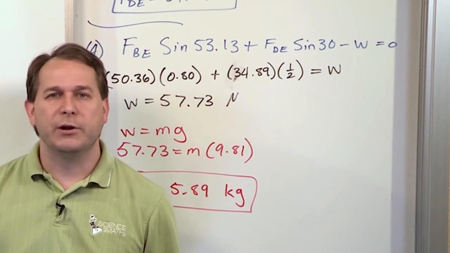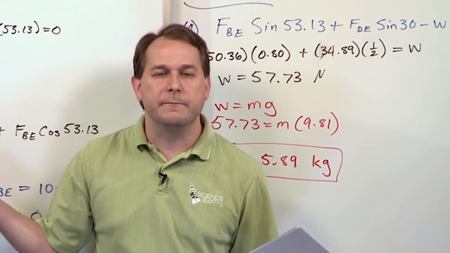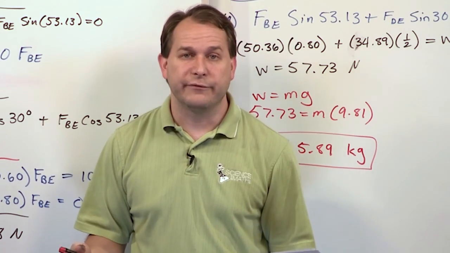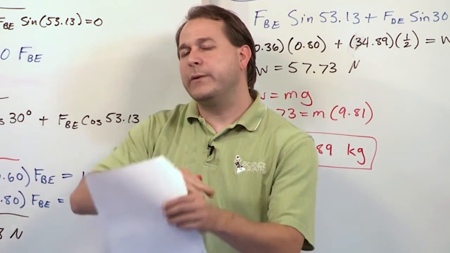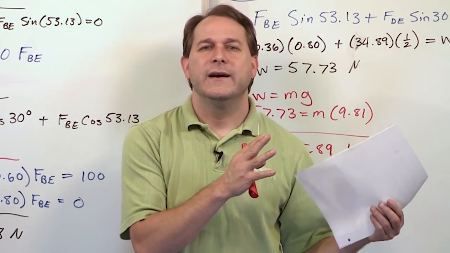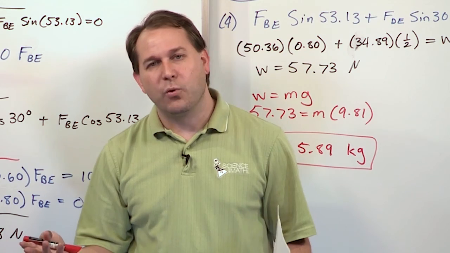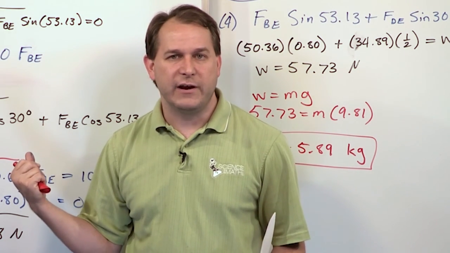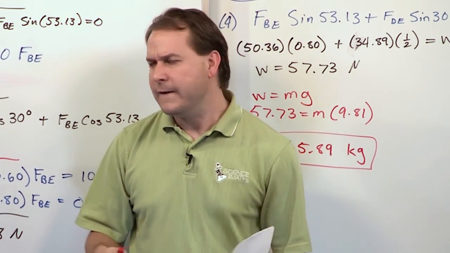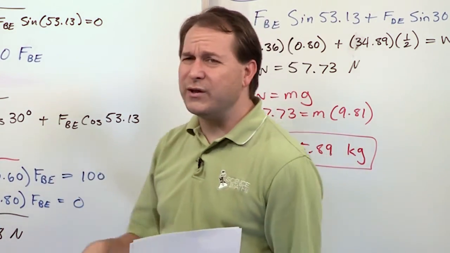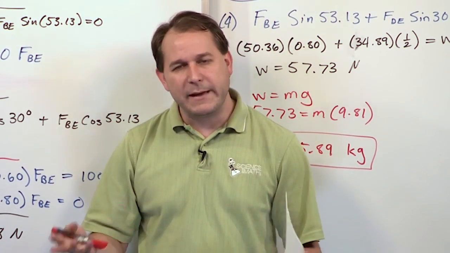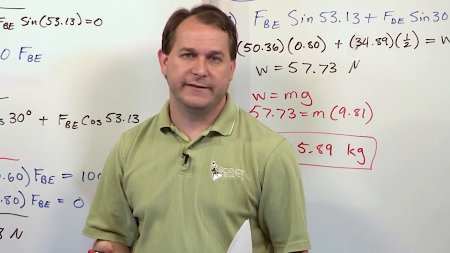Now, if we had screwed up along the way and picked another rope or another piece of cable that would have reached 100 newtons first, and if we had done that in error, then once we had solved everything, undoubtedly what would have happened is we would have figured out the tension in one of the other ropes was probably going to be more than 100 newtons, and that would violate the constraint. So if you make an incorrect assumption like that, then you're going to catch yourself when you get to the answer stage. So we try to do as much front-loaded work as we can so that we don't have to continue solving the problem over and over and over again. You're going to make mistakes, but we try to make the best educated guesses that we can.